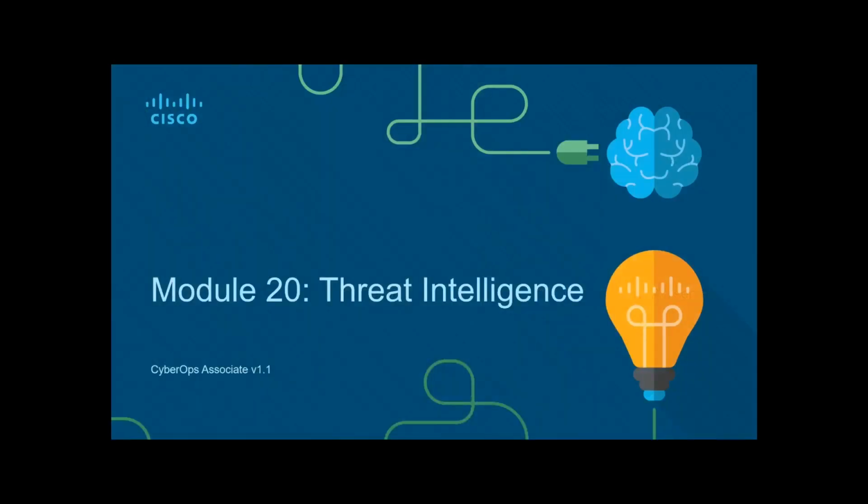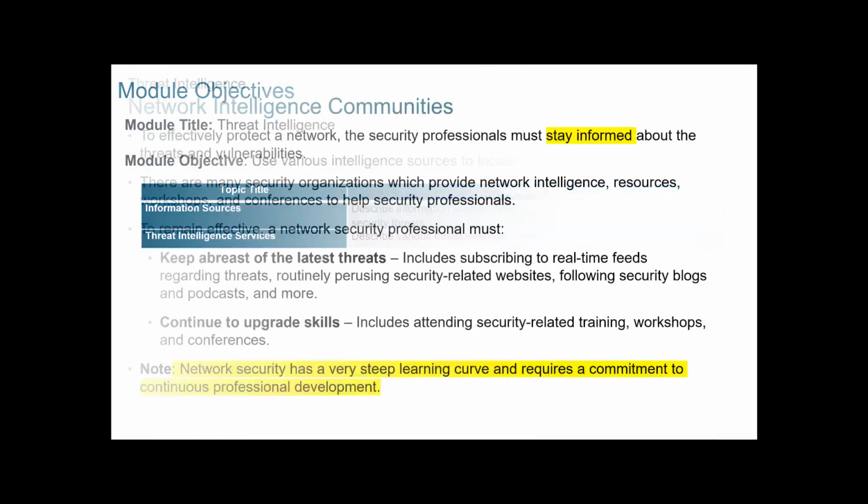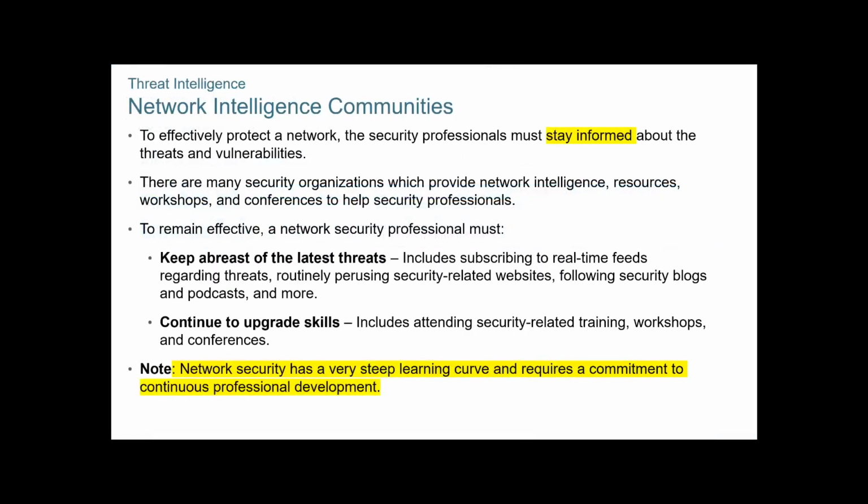So Module 20 is about threat intelligence. There's a lot of good information in Module 20. The big thing, I think the point they're making, is that as a professional, I don't know about you, it is tough to stay informed. I take lots of updates, lots of reports. There is no way I can read them all, but I try to stay somewhat abreast of the latest threats, but you just can't. It does network security. You can learn the basics, and I'm not saying I'm an expert, but you do have to really stretch to continuously have professional development.